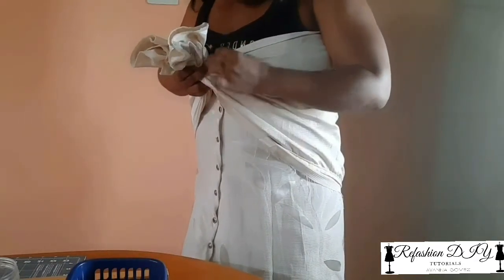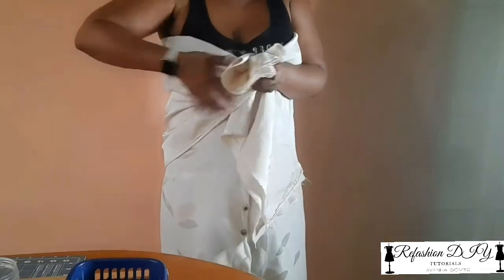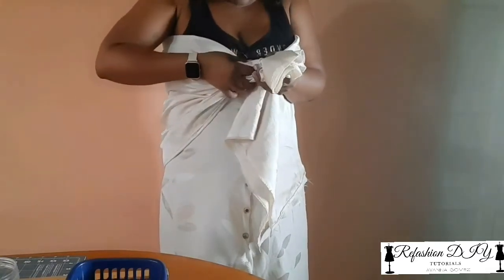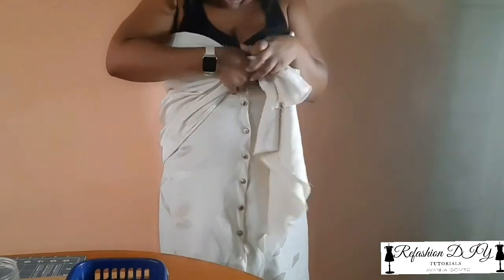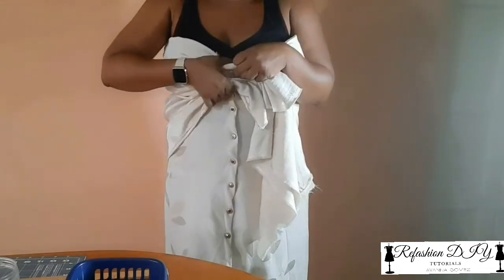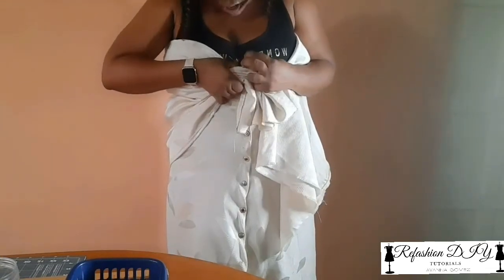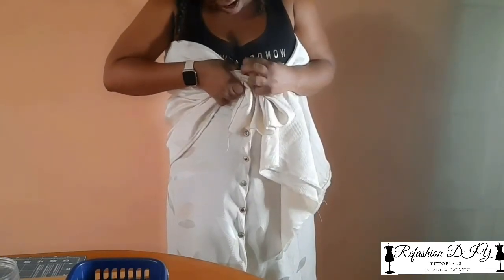So I'm just gonna draw a mark there. And same thing for here. Where you have gathered, look at where it covers the bust, because you want to have bust coverage. And where you're seeing that, hey, it's covering my bust and you're comfortable with the coverage, just take your chalk and just mark there.